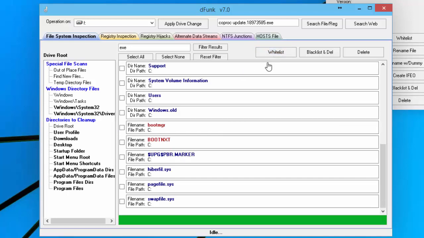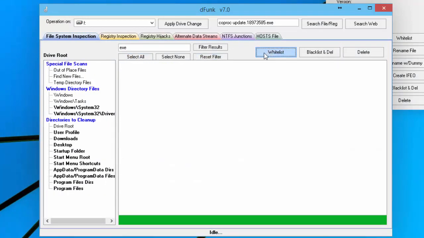Because you know the entire point to dFunk is to delete what you know is bad automatically before you even look at the results. Then whitelist what you already know is good and exclude that from the results. So essentially, you're left with only seeing what you don't know. So that's the entire point. If you know everything's good, then you're on a clean system. You can go ahead and whitelist it. That way you'll never see any of that stuff again the next time you run dFunk on a funked up system. Because again, that's the entire point.